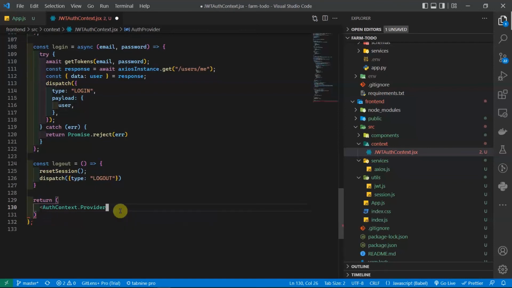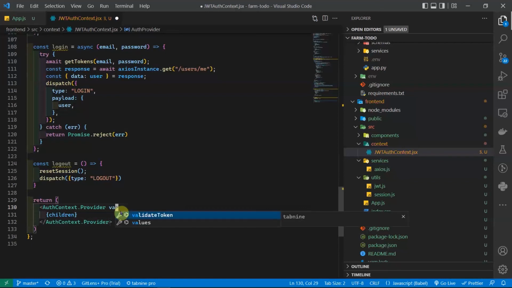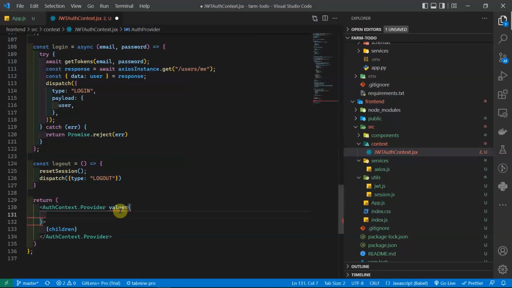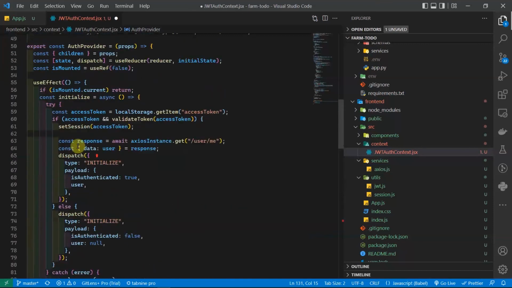Now we have IntelliSense, auth context dot provider, and then inside this we can return our children. And then this key takes a value prop, and we can pass everything in this value prop. So the state which is being returned by this reducer.